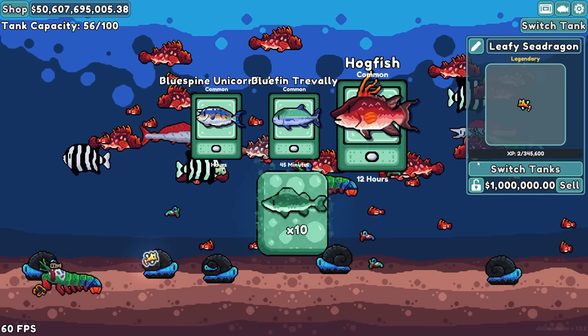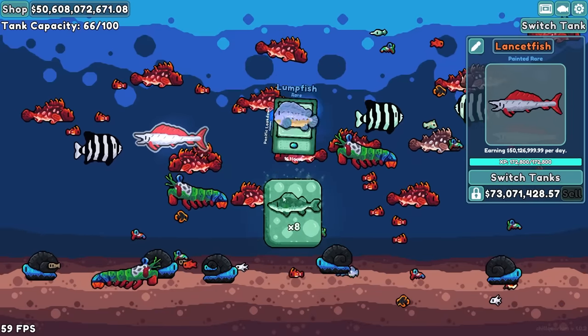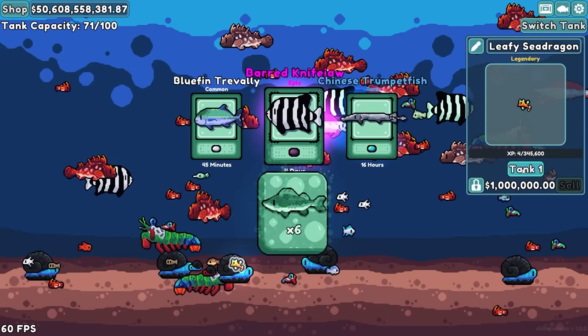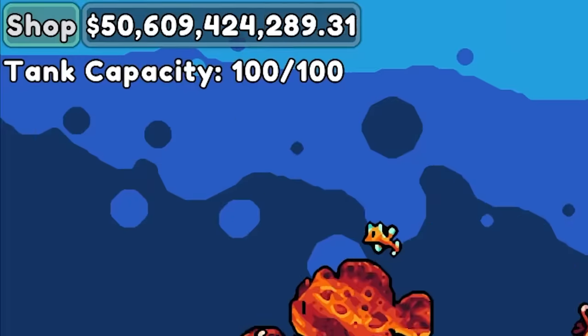I just got two back-to-back leafy sea dragons. Let's see what else we can get in this pack. Maybe we'll get lucky and get a rainbow fish. Oh my goodness. Three sea dragons, and switch tanks, go. Nice. I think that's full now. I think it really is. Yes, 100 out of 100.